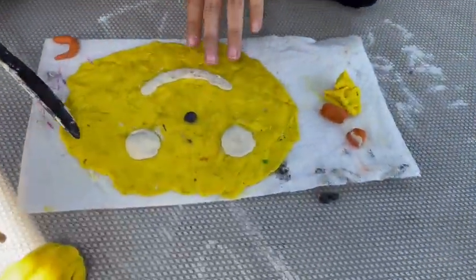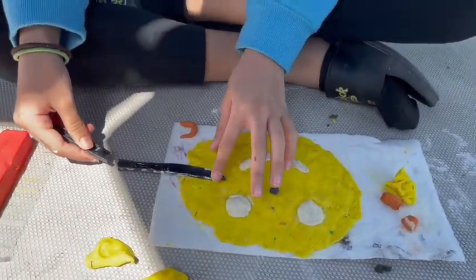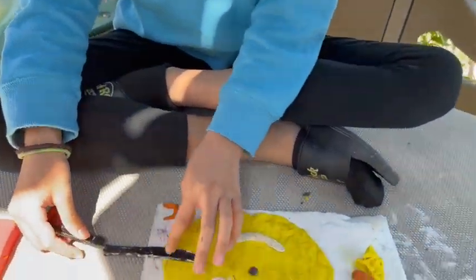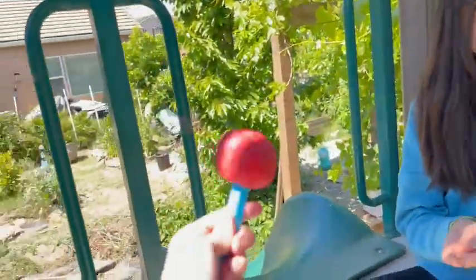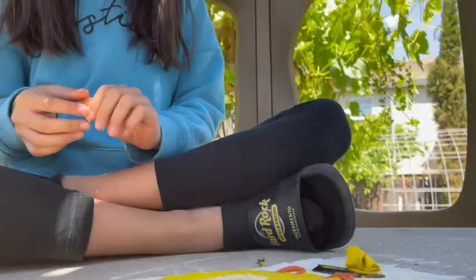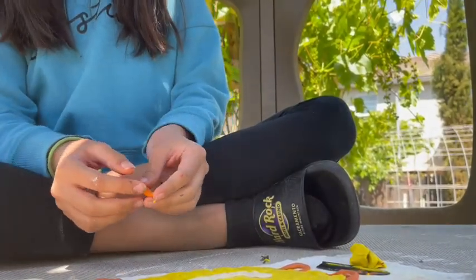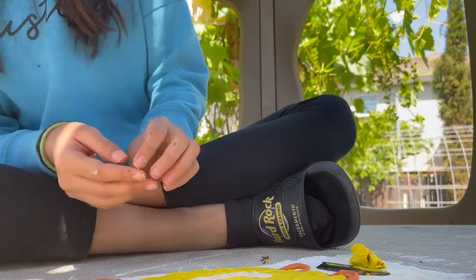This is the thing, guys. Sis broke my knives. Why are you breaking all our butter knives? I made a lollipop. Guys, this is our sun. Let's record. Okay. Oh, man. Of course, there's no more orange. Is there orange anywhere?